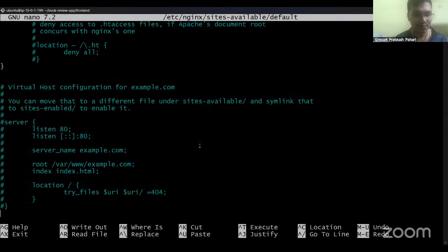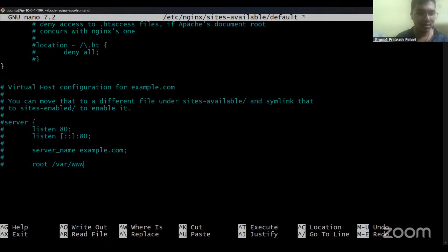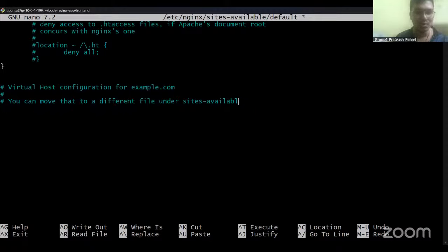So we'll do that. We need to remove all these things. You can use vi also, or just run the nano command.